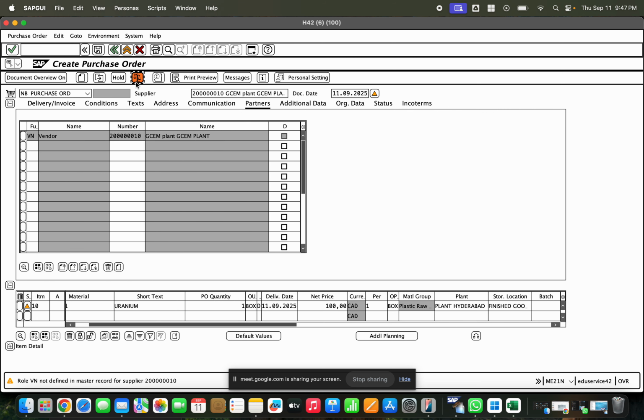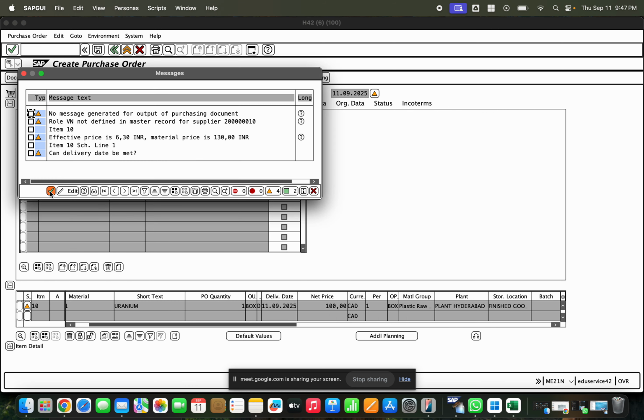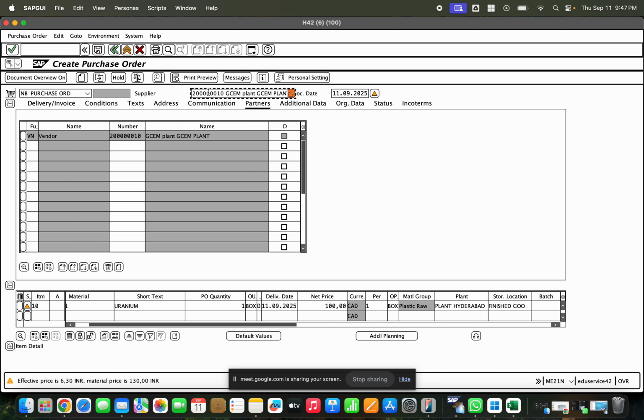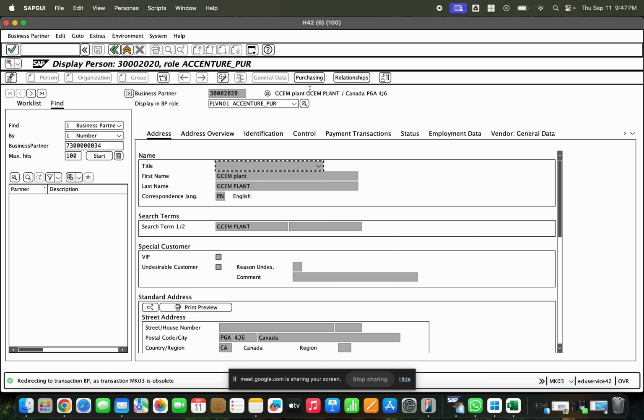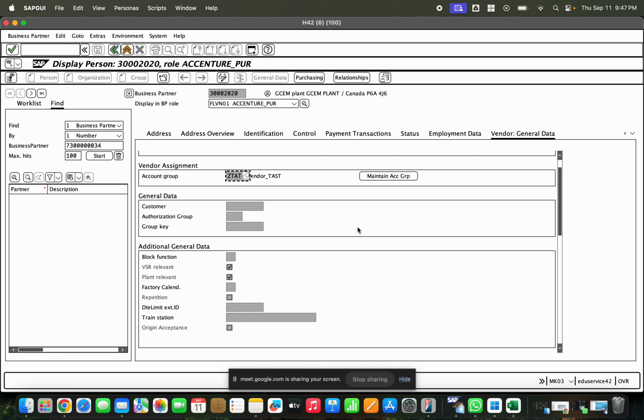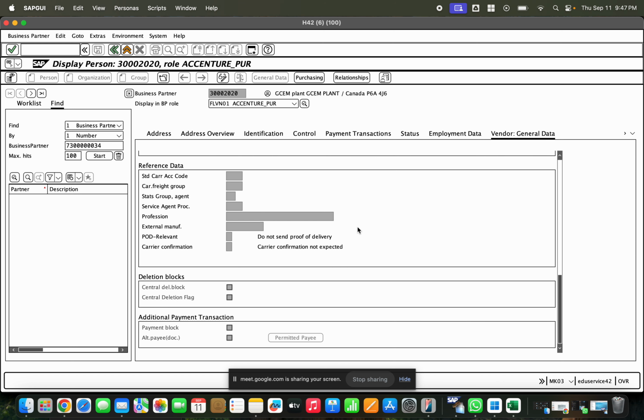Okay, now just click on check here. Okay, so we did it for the NB document type with supplying plan. Is this already referred to as supplying plan or not? I don't think this is referred to the supplying plan, because we have to assign the supplying plant here. But we'll check that first.